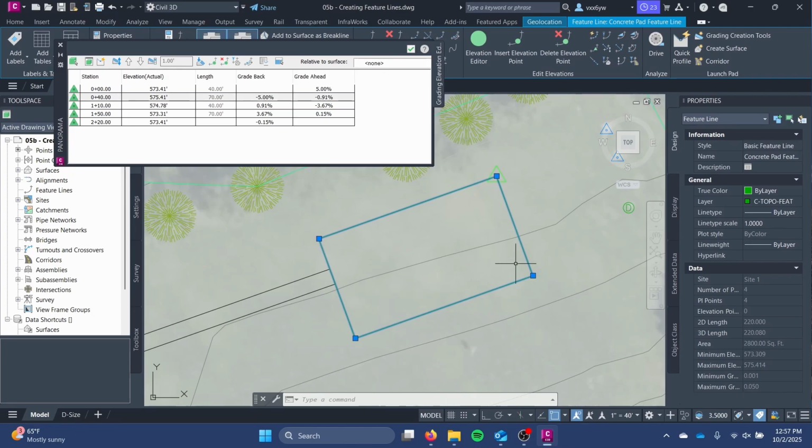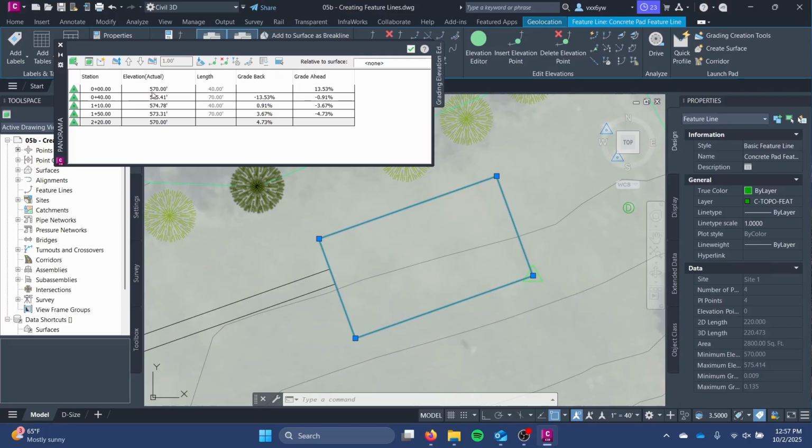And you might also notice that I only have 4 points on my concrete pad, but 5 points showing up here. That's because it duplicates the last point. So you can see 2 plus 20 is here, and 0 plus 0 is also here. It just helps to do that in the list view, because that way, as you're going down, you can check your elevations quickly. But notice that if I change this, for example, to 570, the last point is going to inherit that same value, also a 570. So even though it shows up as 5 points, there's really 4 points here. It's always going to be n minus 1 or n plus 1, whichever way you want to look at it.